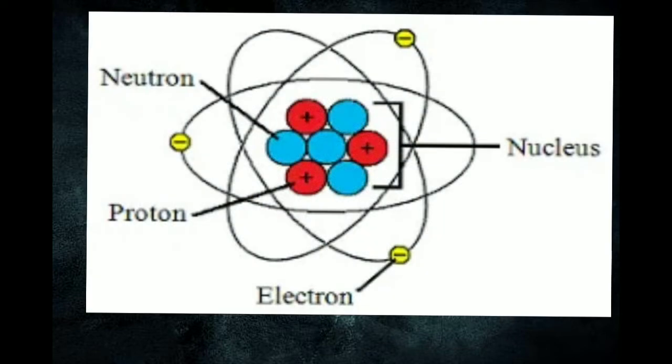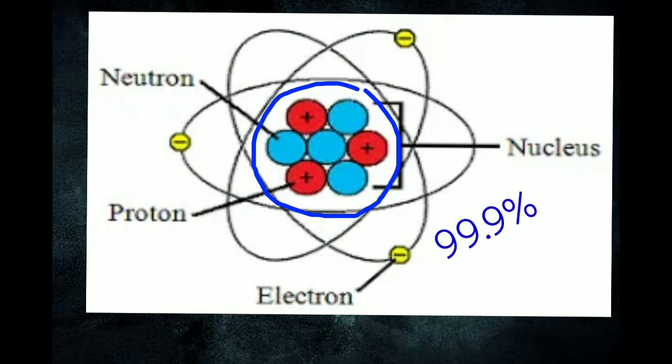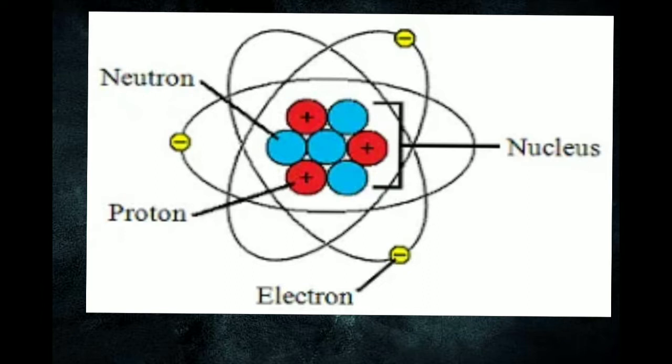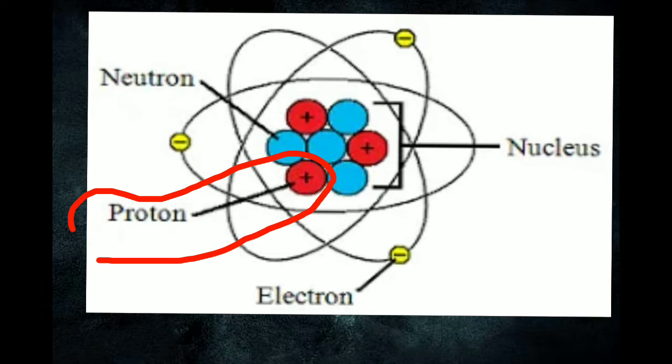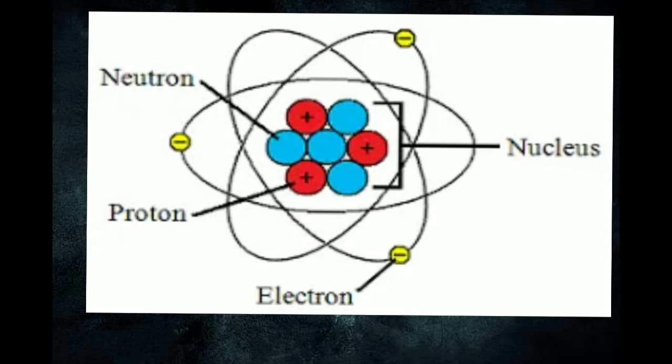First, and the most important, the nucleus of an atom. The nucleus of an atom is the smallest region in which 99.9% of the total mass of the atom is located. The nucleus consists of protons and neutrons that are bound together. The protons are responsible for the positive charge of the atom, and the behavior of the nucleus is explained by appealing to two different forces, the strong nuclear force and the weak nuclear force.